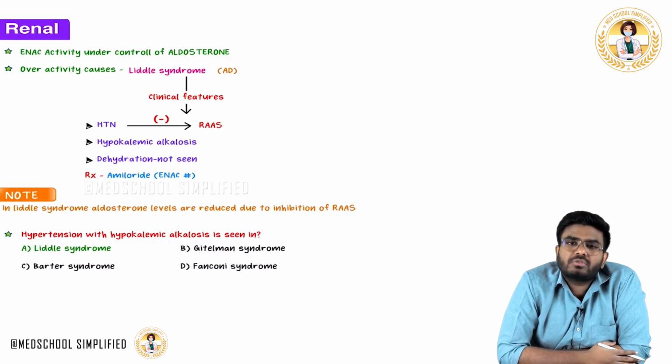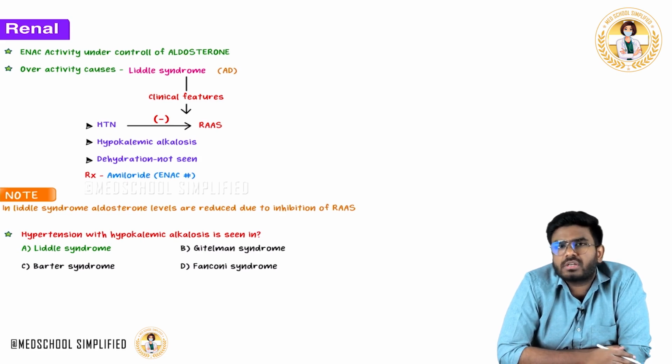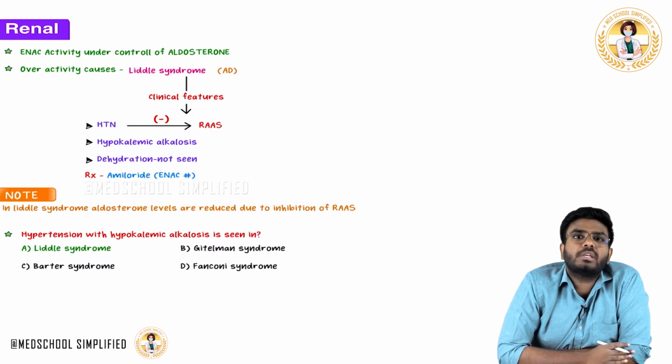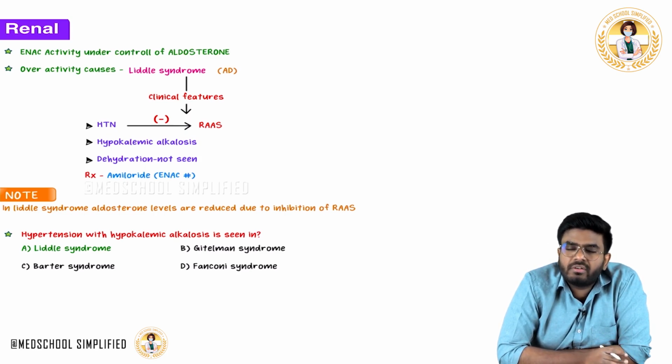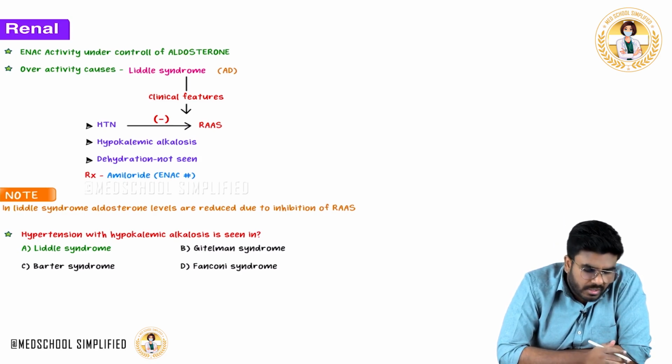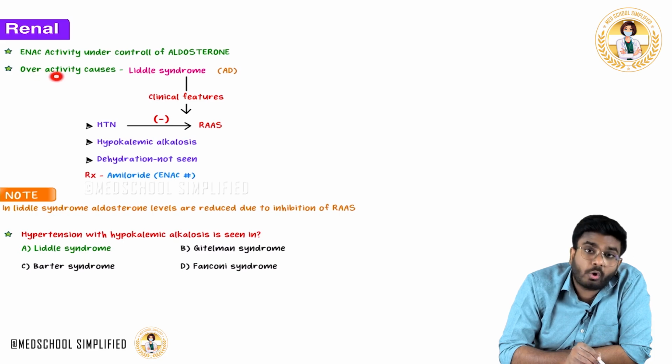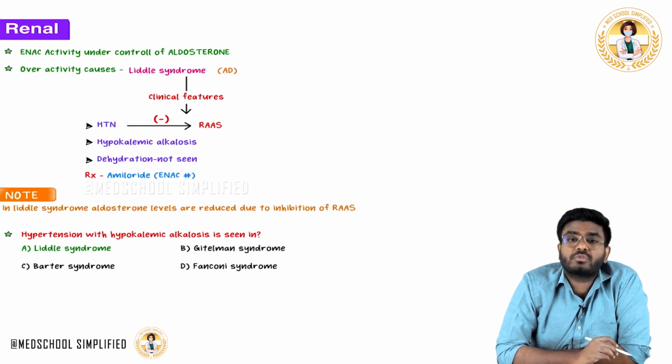But what if the epithelial sodium channels are continuously working, even without aldosterone influence? Think that aldosterone is not there. Whenever the aldosterone is not there, the epithelial sodium channels should be degraded. Whenever there is aldosterone, epithelial sodium channels should be there and they have to reabsorb the sodium. But whenever aldosterone level goes down, with no stimulation from aldosterone, these channels need to be degraded. But because of some mutation, these epithelial sodium channels are not getting degraded. So what are they doing? They are continuously overacting, continuously reabsorbing the sodium into the body.